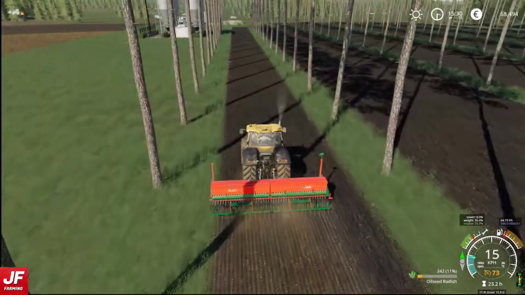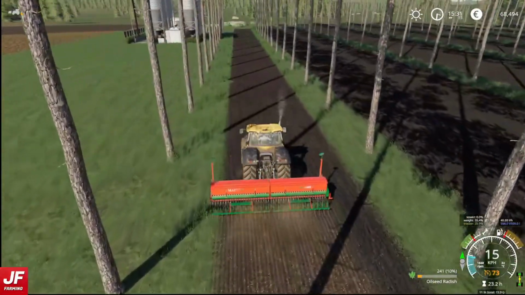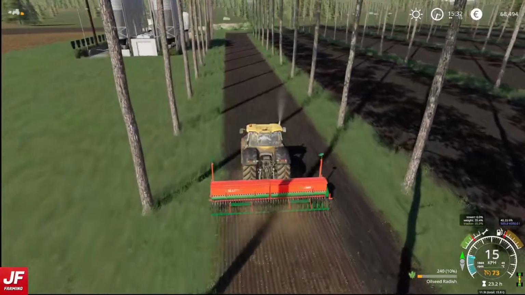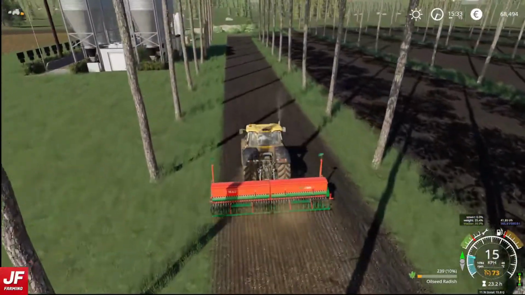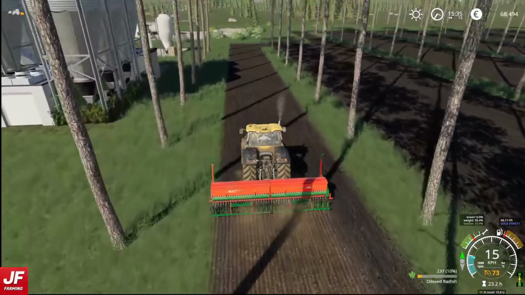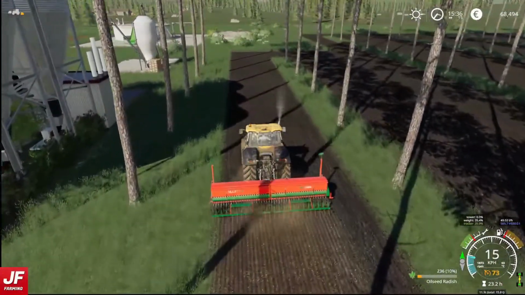Here we are then. So we've got to get this field drilled with oilseed radish. I think I've got enough seed. Oilseed radish tends to go down very slowly. Now, the new drill I want is a base game one, but it's the one that's been modded to allow you to remove the fertilizer. And that's the one I want to buy.